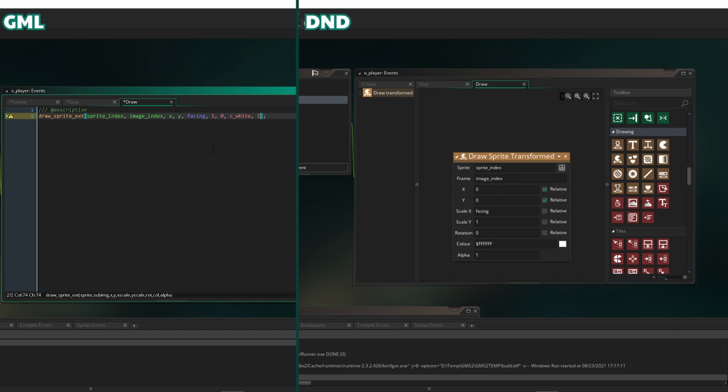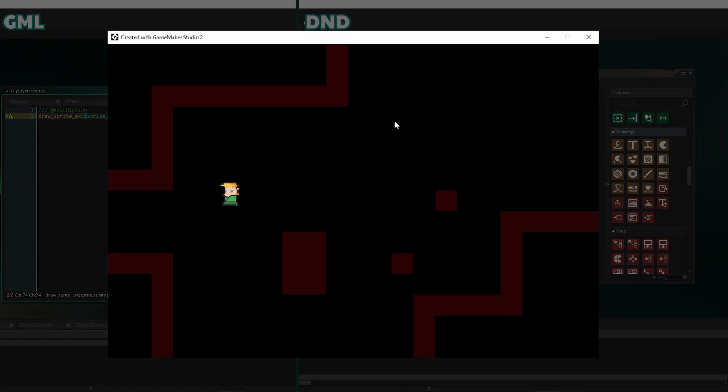And once you have that in, you can press play and test that out. So now we have the player able to flip on their axis and we get a left running player and a right running player. So let's start adding something fun like a bow that they can use to shoot.